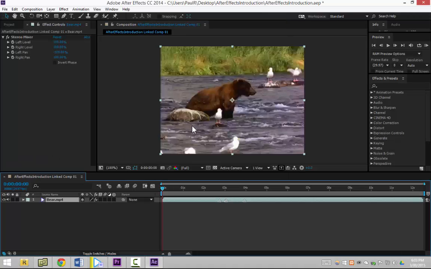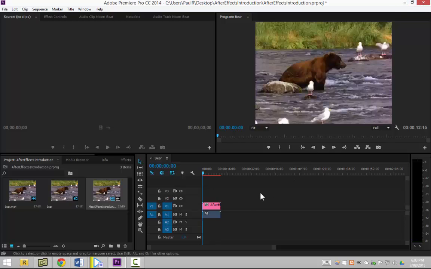And here's our clip in After Effects. Now I can apply various effects, I can work with animation, etc. But for now, I just want to save the project and close the project. So we're back in Premiere Pro now. See how this clip has changed? It's gone to a pink color now. That indicates that it's actually an After Effects composition that we're working with now.